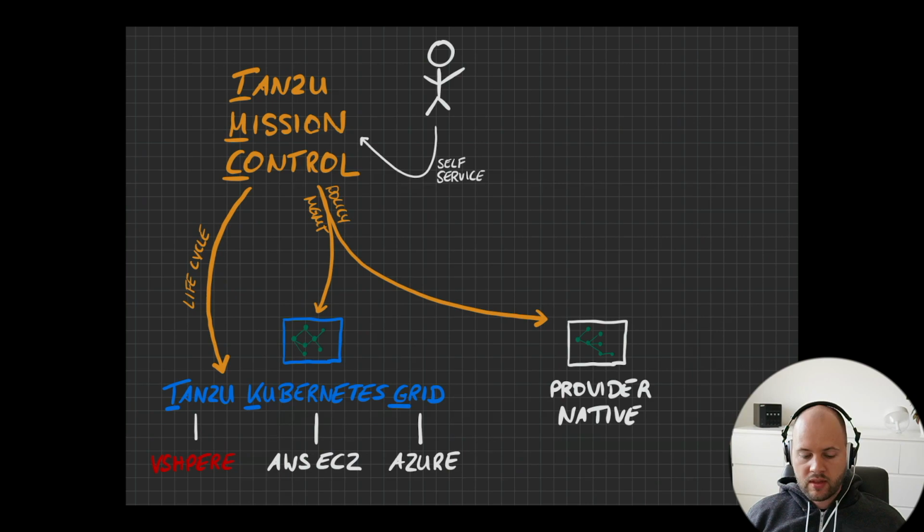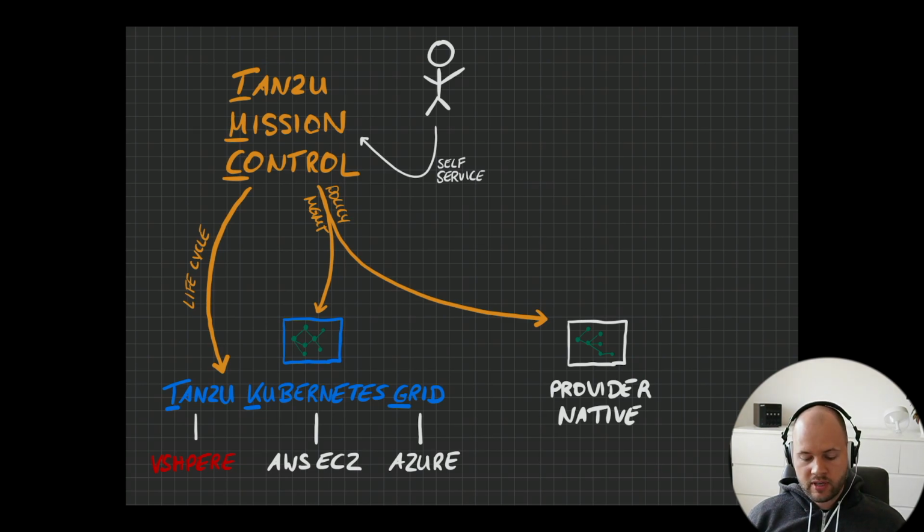Let's skip ahead. So on top of that, being able to roll out Kubernetes is a good step, but there's lots more, right? So for example, we have a product called Tanzu Mission Control, TMC in short. And that really has two aspects to it. The first being the lifecycle management. So we have that user up here, maybe that's a DevOps engineer, and it connects to Tanzu Mission Control via API, command line interface, or the web front end we're providing. And Tanzu Mission Control will talk to connected instances of Tanzu Kubernetes Grid, and via that connection, that user will be able to create new clusters on all the connected environments.